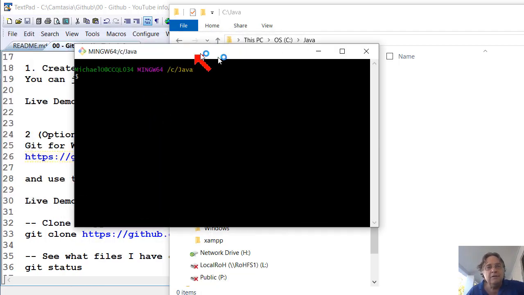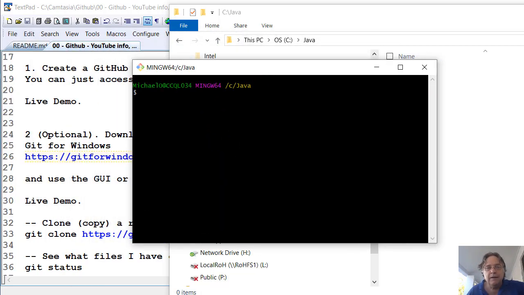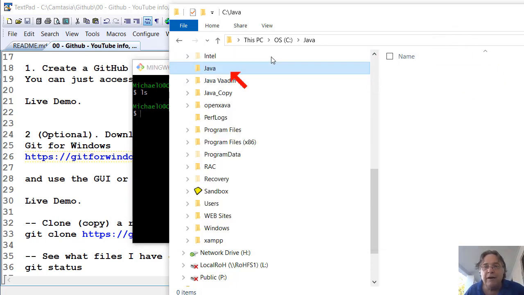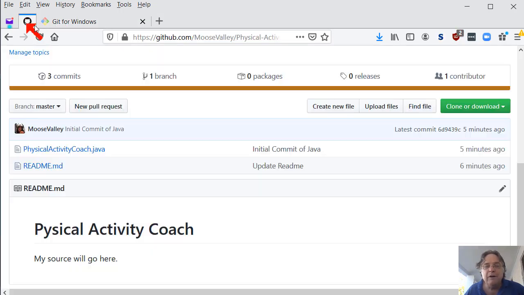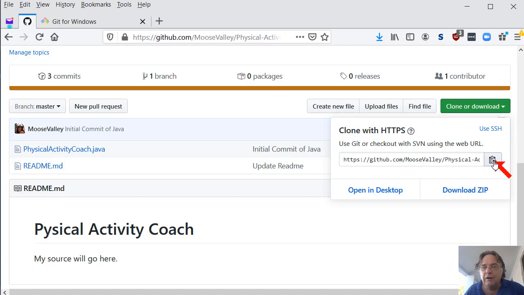Okay, so that opens up this window, and if I go ls, you can see I'm in C Java, so I'm in that same folder where I am, C:\Java, so that's where I am. And what I can do here is go back to my repo and click clone or download, and click that little icon there to copy this whole link to my clipboard.